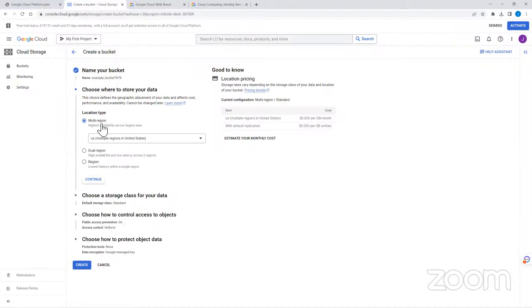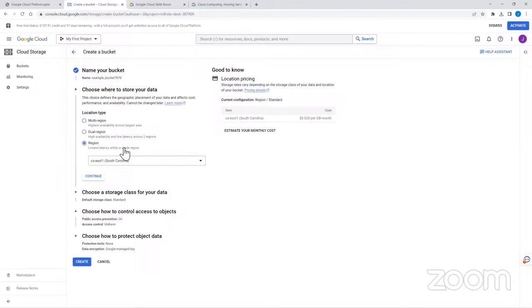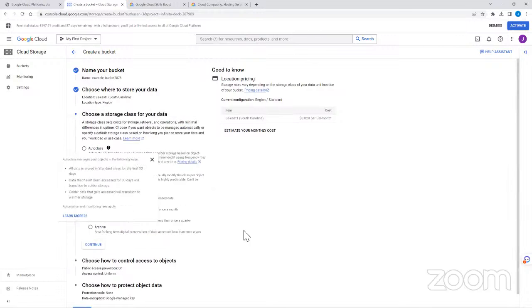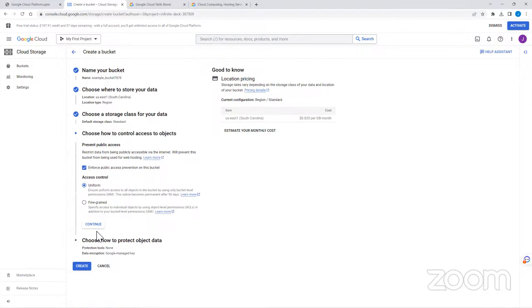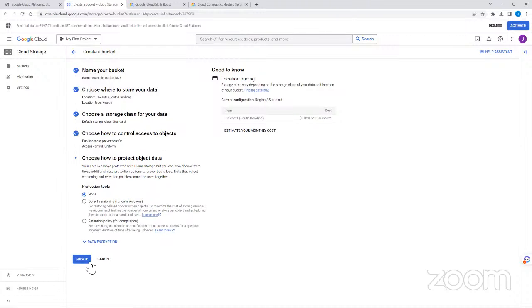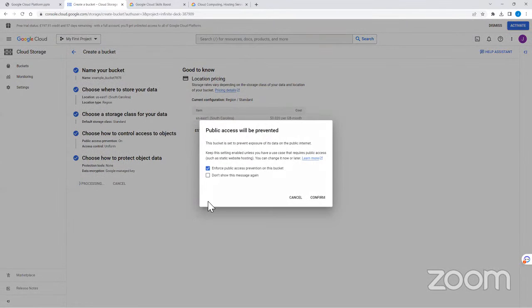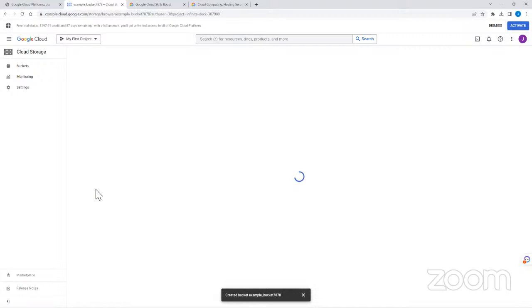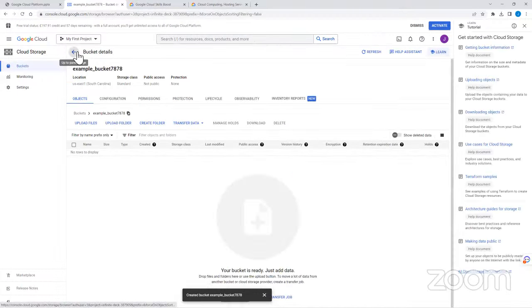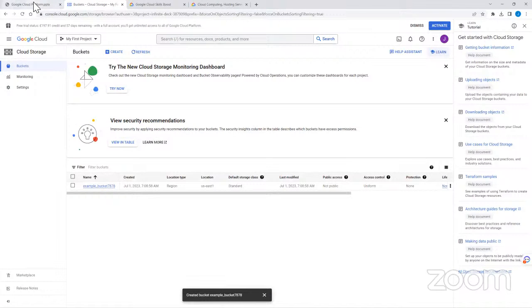And we have these options whether you want to set up a multi-region or a regional, low latency, single region bucket. This is nothing but a topology of the bucket. Storage class, again, we'll be discussing in more detail later, and how you want to control access to objects. So over here, we'll just create and confirm. I am trying to create my bucket through the UI. So this is one way of interacting with the GCP services.